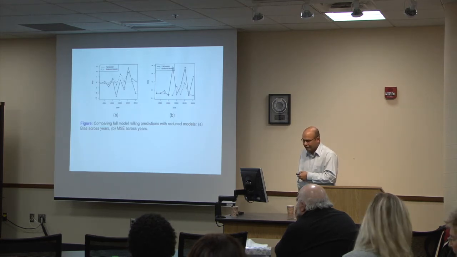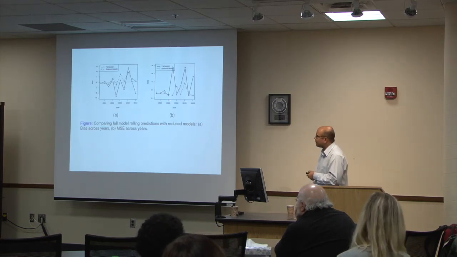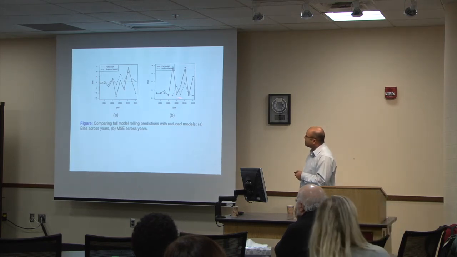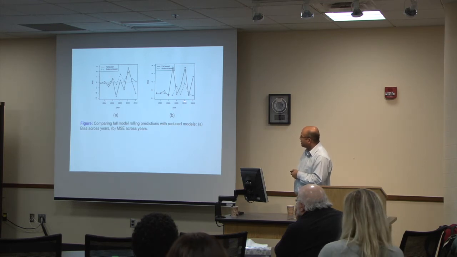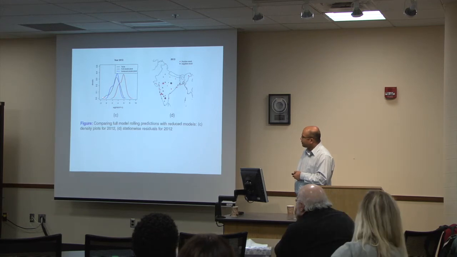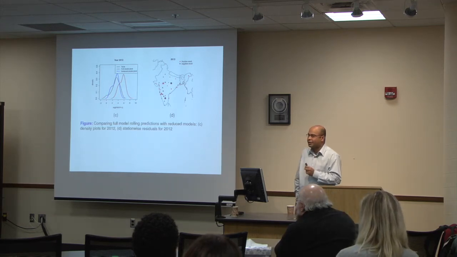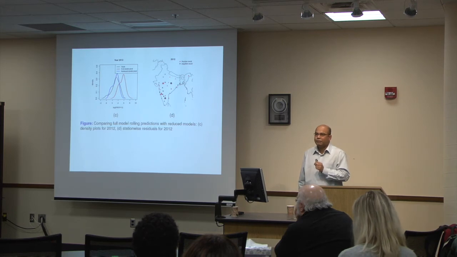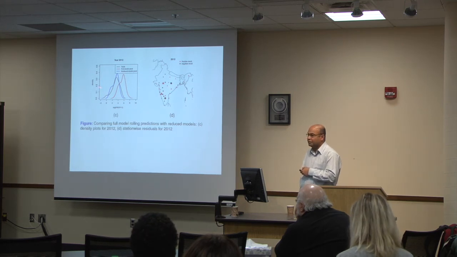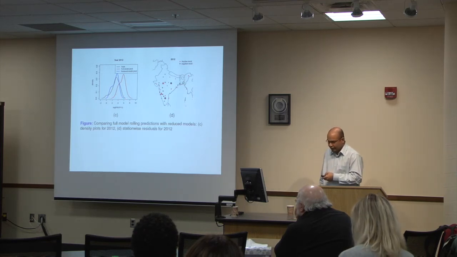Let me just go over the results to give you some time to ask questions. We have much reduced mean square error. That's what you see here. This is the bias. That's the mean square error. We do a much better job of prediction. The black curve is 2012 actual data. Blue is what we predicted for 2012 based on data up to 2010. And the red curve is what's currently used. You see, we are way better aligned with the black curve than what's in the literature.